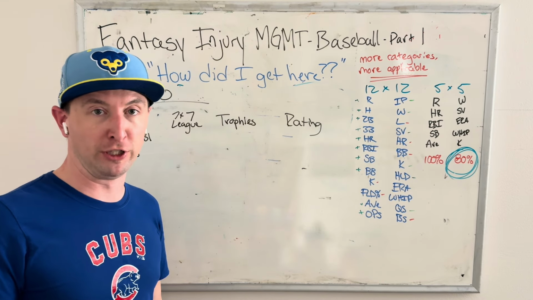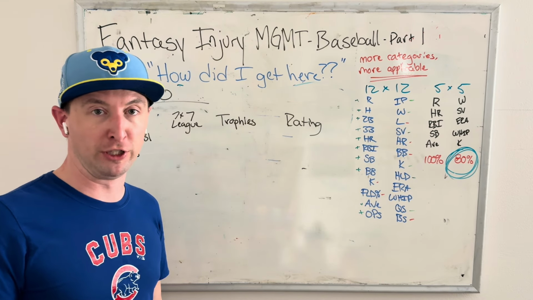So trophies and head to head, 16 out of 25 teams managed, 16 trophies. So I'm finishing top 3, 66% of the time, getting my money back at least. And my rating. Yahoo has a rating system from bronze all the way up to diamond. The one before diamond is platinum, diamond is 900, and I'm at 894 platinum.